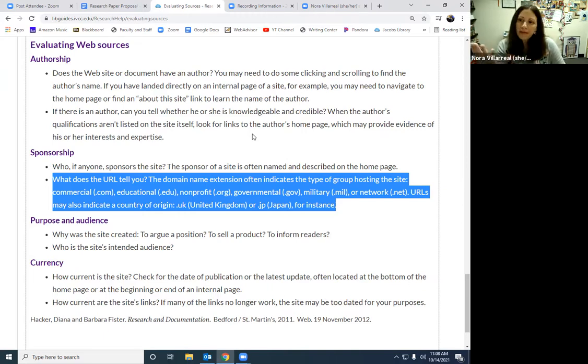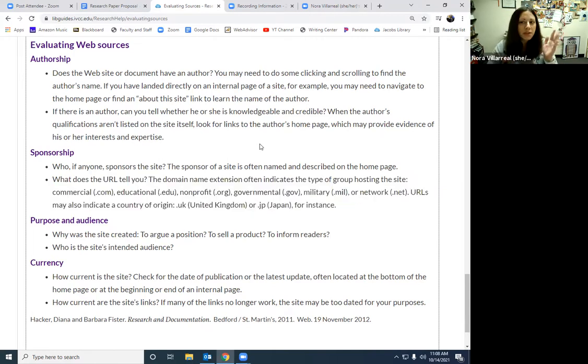On the flip side of that, just because a source ends in .edu does not make it a reliable source. That's another misperception that many students have, and that's simply not the case. The example I often use is that I used to teach 6th grade and I had those students create web pages and they all ended in .edu. But if you cited from one of those sources, you'd be citing from like an 11-year-old. So that's probably not preferable. The URL can give you a little information, but it's not the be-all and end-all of source evaluation.